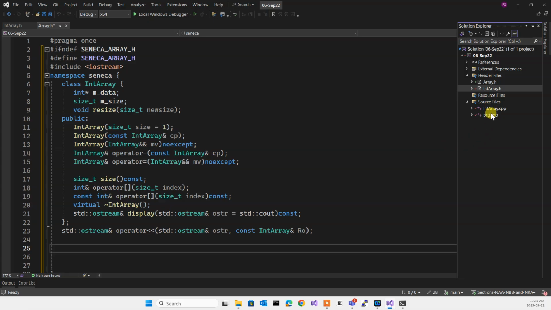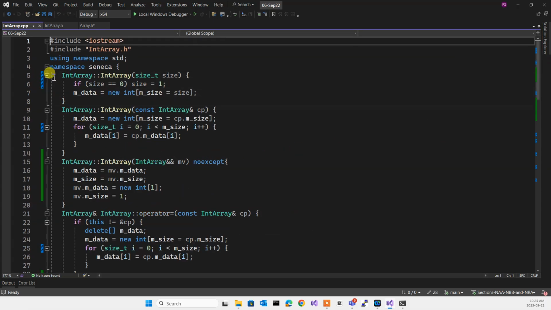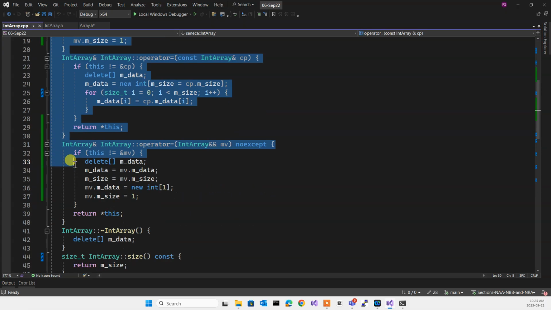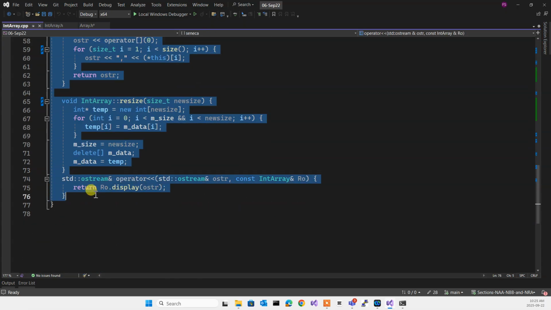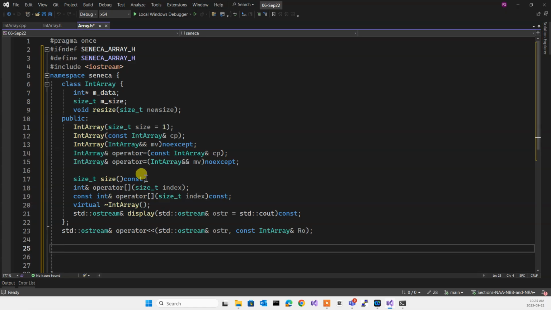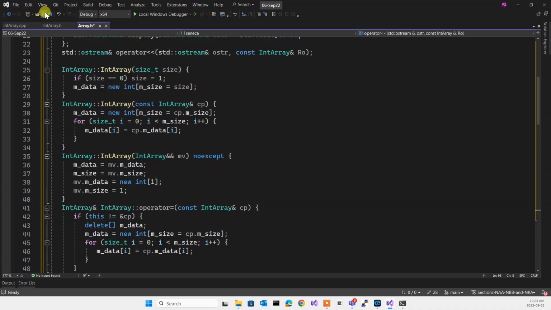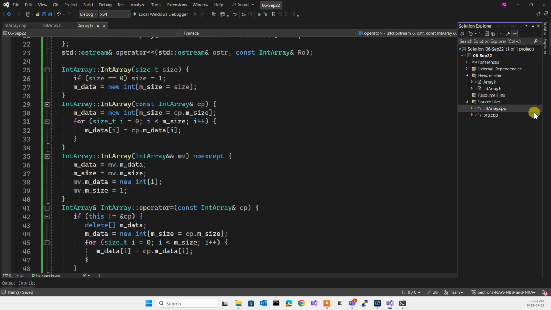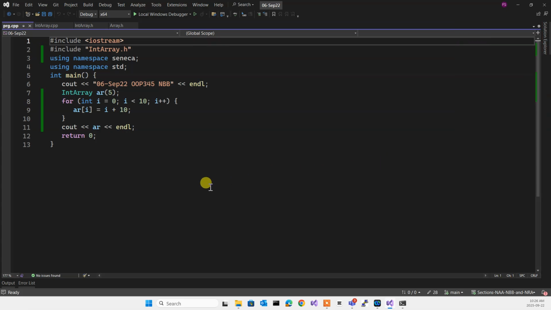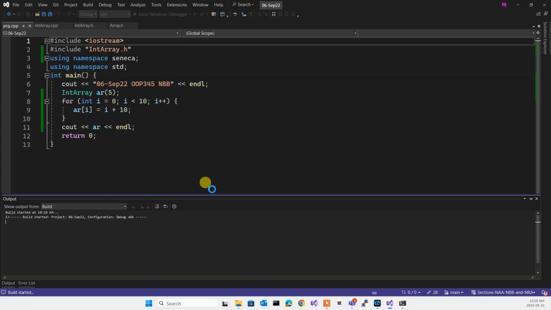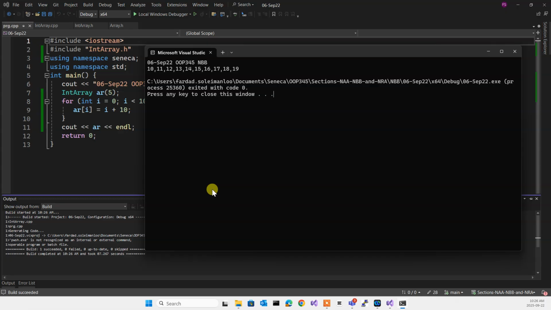Next thing, I'm going to go to array.cpp, and I'm going to copy everything in there, Control C, and I'm going to put it in the header file. Okay, so everything is there. I'm going to just save everything. But before I continue, I'm going to make sure that everything's good, because did we test it after changing it to size T to see if it works? I don't want something with a syntax error to come in. Give me a second. I just wanted to run, make sure everything's good. Yeah, it's good. Okay, so we're good.